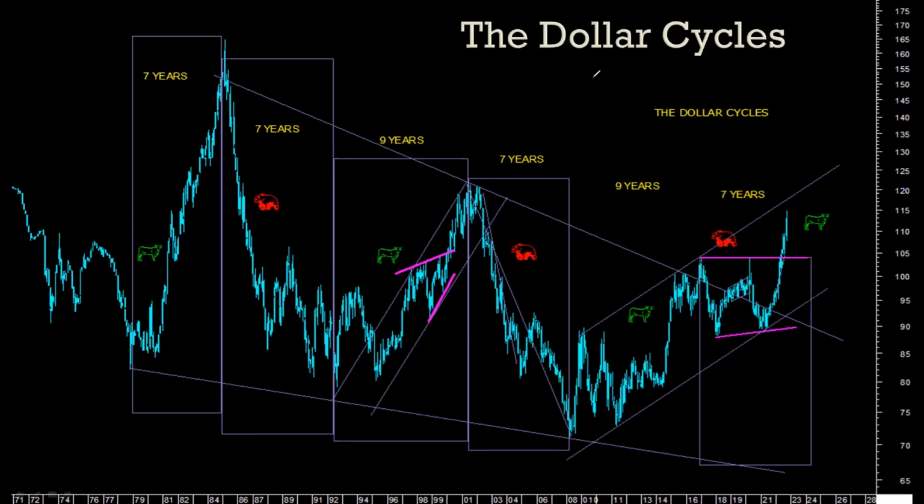So how many years left in this phase of a bull market? And your purple lines there, just looking at that formation, say 90 to 105, that's how people come up with 120. Yes, so if we just take the size of this move and project it, or we go to the top end of this channel, it's somewhere above the 120 mark.